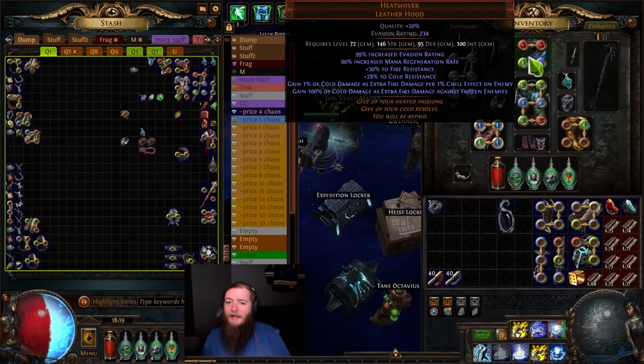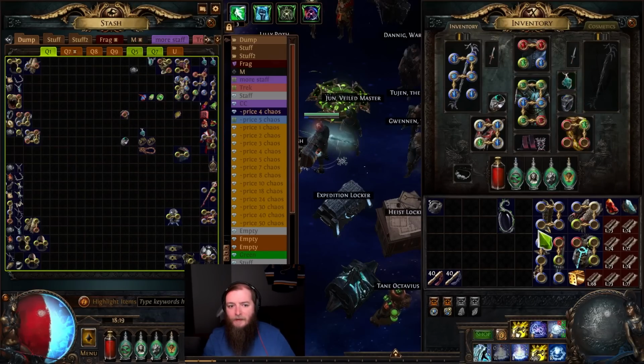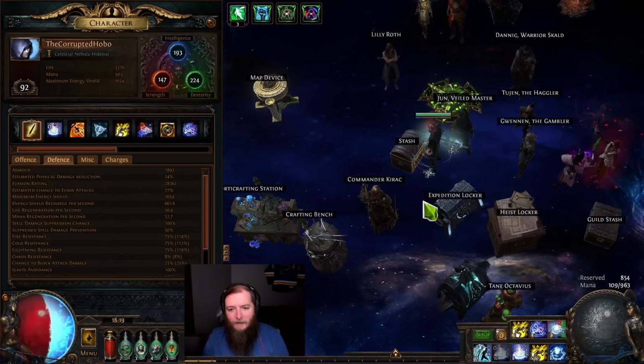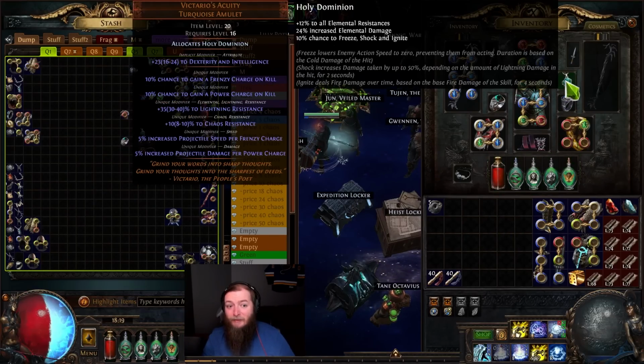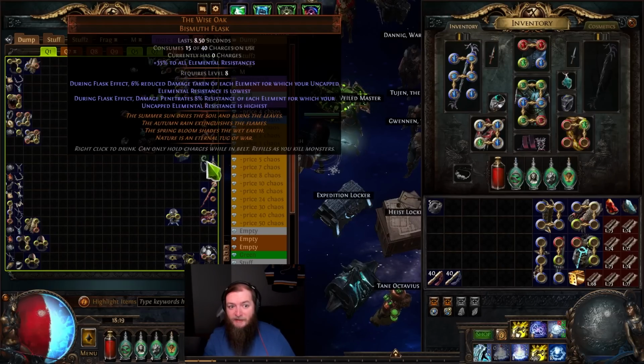But the thing is, I'd have to line up the rolls on this, and that's very costly with divines. You have to get the lightning into line as well. So I don't know if there's an easy way to work in the Wise Oak to do anything meaningful. Unless I'd have to have a min rolled lightning res on this amulet and then max roll cold and fire, and then they'd all match. And if they all matched, this is huge because I take 6% reduced elemental damage at that point.